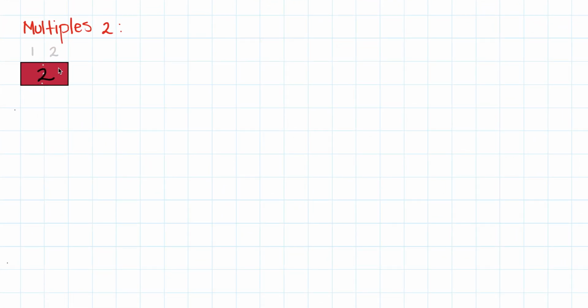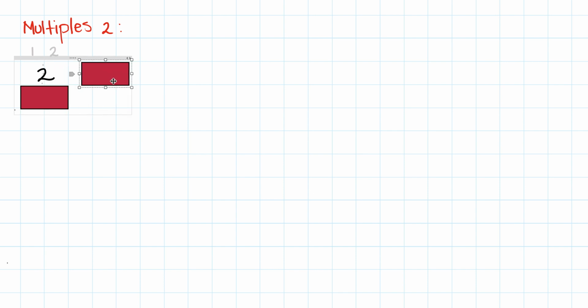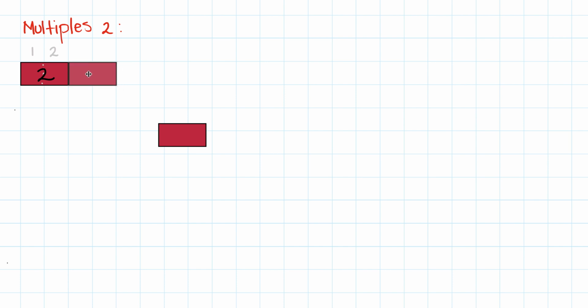Now, playing with these blocks. What I'm going to do is, I have this one, I'm going to paste it again. Wonderful. There we go. So I'm going to put it next to it. So the next multiple, now I'm creating like a train of 2's. Agree? And what I have here is 1, 1, and another 2. So this one represents what? 4. Agree with me? Okay.